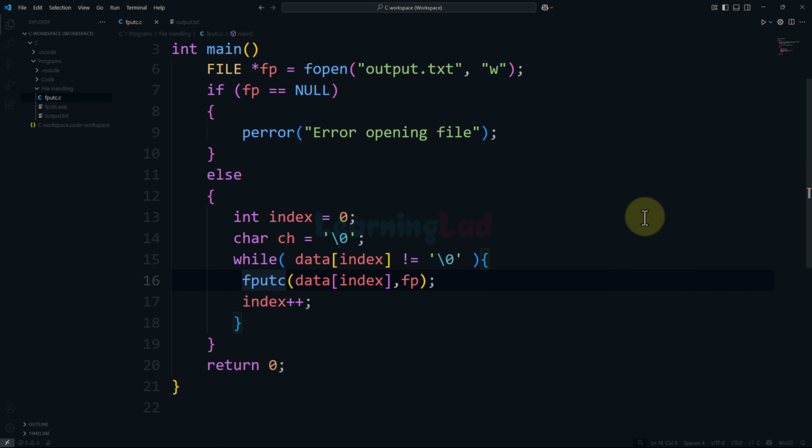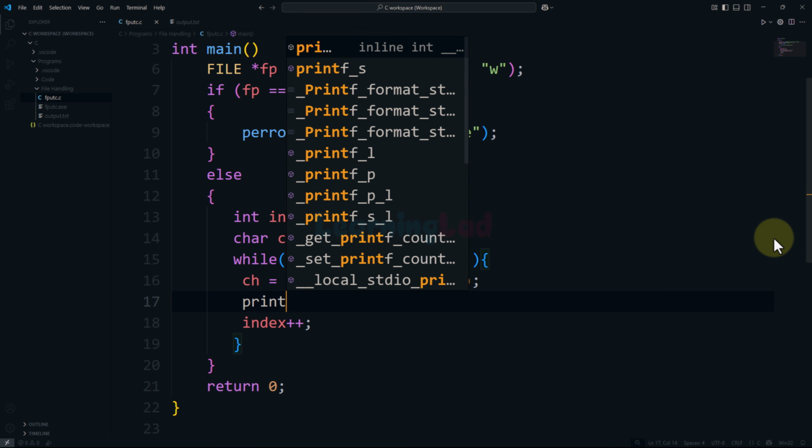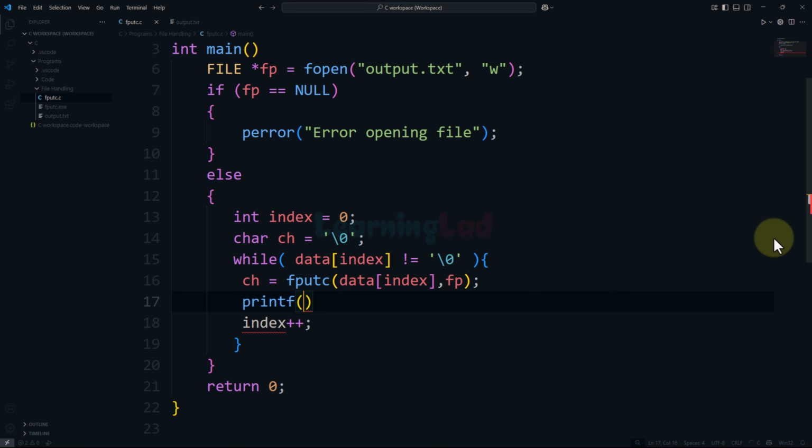So here we will write ch equal to the return value of this fputc function, and after that we will display that on the screen by using the printf. So it will be %c, and then ch. Okay, actually I can write this program without using ch, but since beginners watch this video, I don't want to make it complicated. So now I have written this program.